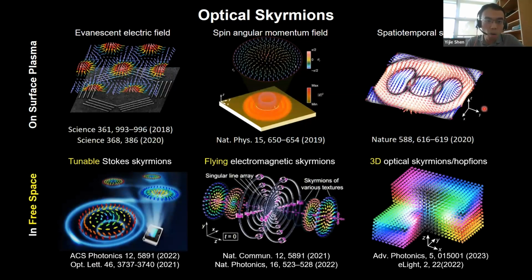However, these are all limited to 2D surfaces, right? No matter how you shape your light, they are all limited to a 2D plasmonic surface. So my idea is to break this limit, to apply higher dimensional structured light to shape skyrmion texture in free space. I will present three kinds of free-space skyrmions from our recent works, and introduce them one by one. The first one I call the Stokes skyrmion.